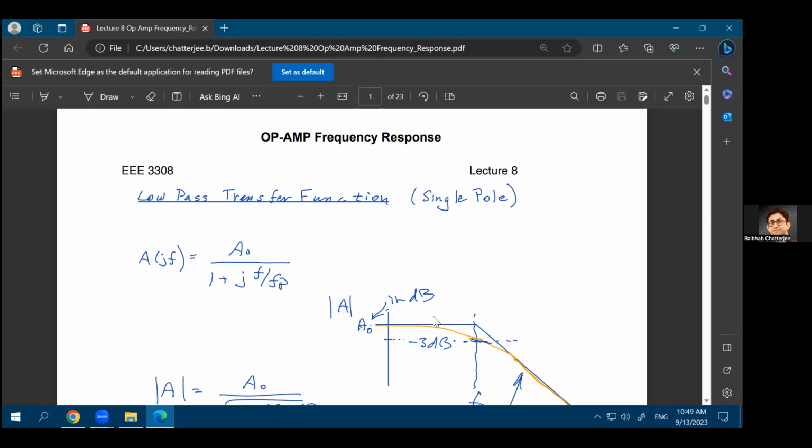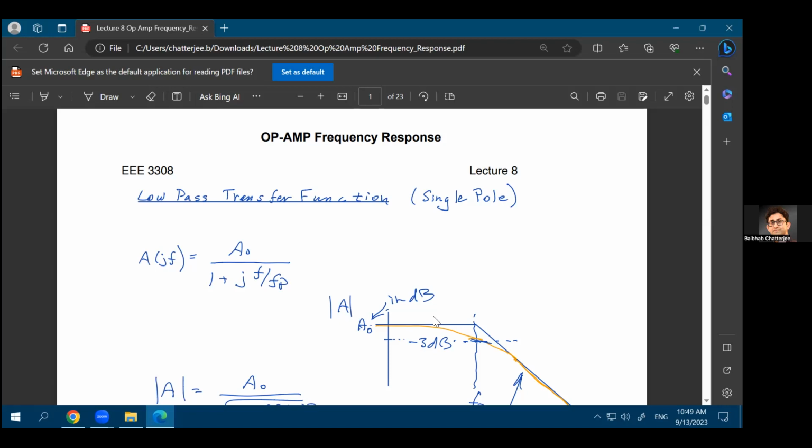What is the value of this transfer function? The second term goes away because S is equal to 0. Right? So this will be 1 upon 1, which is a ratio of 1. So you get 100%, you get all the voltage that was available here. So if your input is Vs at 0 frequency, your output V naught at 0 frequency will be equal to Vs, because this ratio will be exactly equal to 1. Just put S equal to 0 over here and see what happens. Right? So your transfer function at 0 frequency is the full value of the input voltage. You get 100% of the voltage at your output.